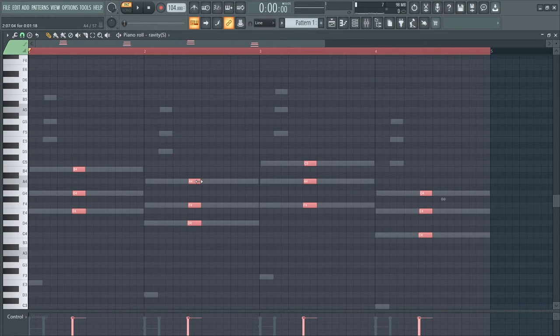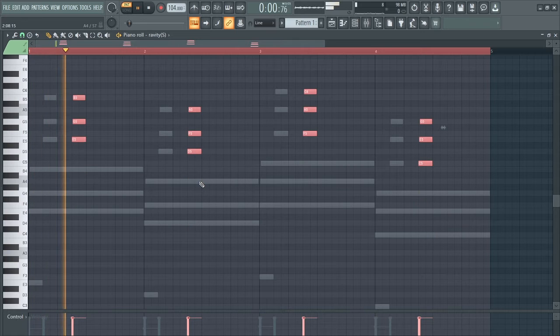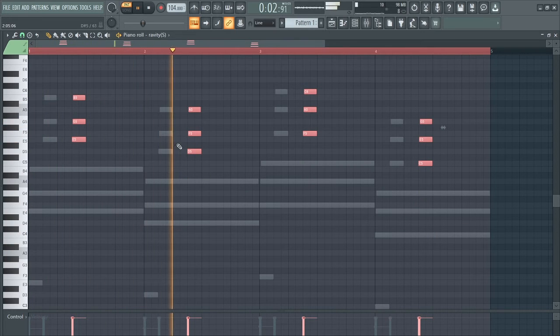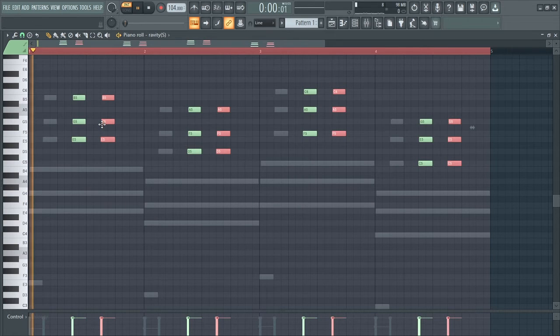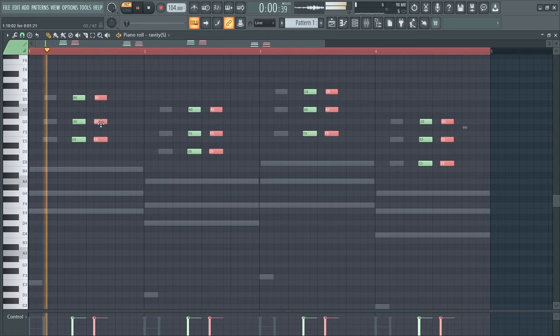Let me send it a little bit higher octave. Let's duplicate this one by holding Shift and C. Let's bring it a little bit.